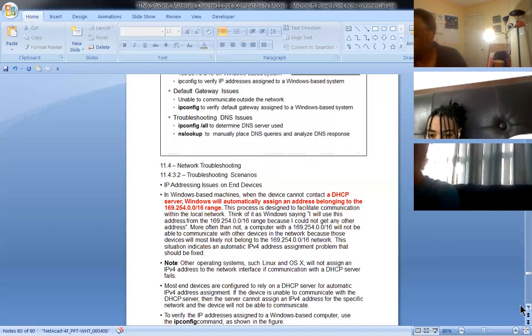Okay, if you've got IP, and this is basically saying what I just told you guys about, DHCP will have a set range it's going to automatically assign, and if it hasn't been set up right, it's going to assign from that range, period. And like I said, your network may not be on that range, or your device may not be in that particular network. So you need to know that.